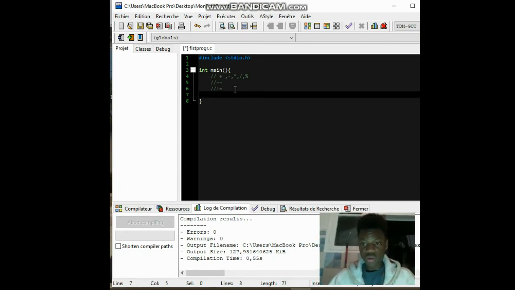We have the comparison operators. These include the less than, the greater than, the less than or equal to, and the greater than or equal to. They are used to check whether this is bigger than this, this is smaller than this, or this is equal to or smaller than this. These are very useful operators in every programming language, and we're going to be using them a lot in C. So let's check the next one.